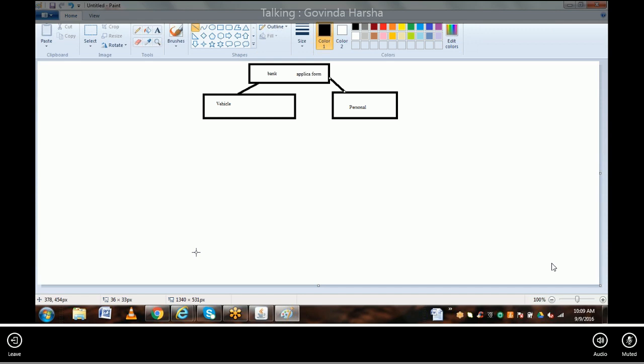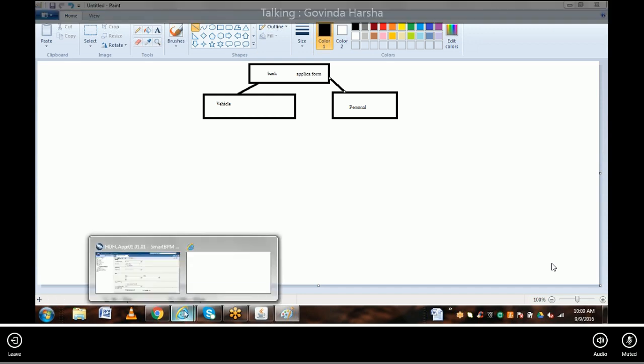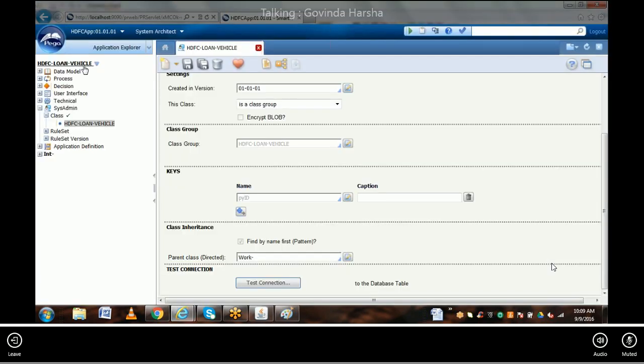So far, we did not see that relationship in our class group. We have seen the relationship between the concrete class and Work- is done.